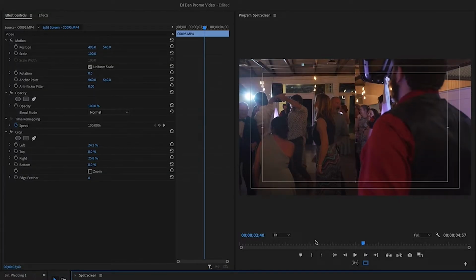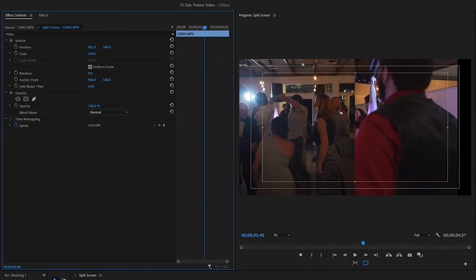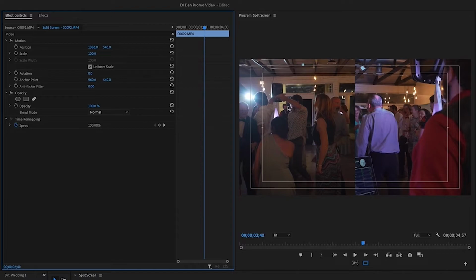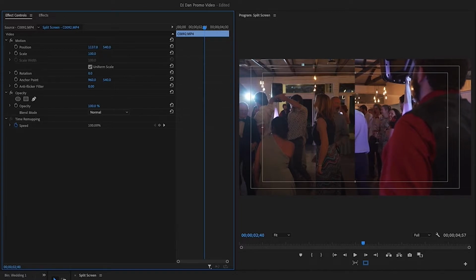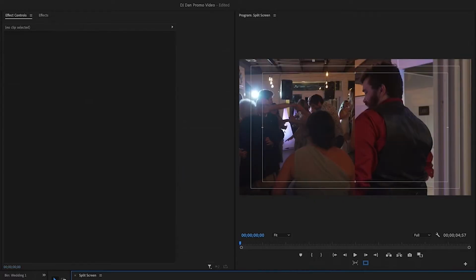So now we can adjust our right-hand side. And to be honest, I probably won't even touch it because it looks perfect. But if your clip isn't how you want it, you actually don't need to drag another crop effect onto it, because all you really need to do is just drag the position of this clip side to side. And see, it's underneath this clip, so it's not popping up on top. So you can just drag it to where you want it and to where it fits. And like I said, I don't really need to move it that much. And this is kind of how I want it to look.